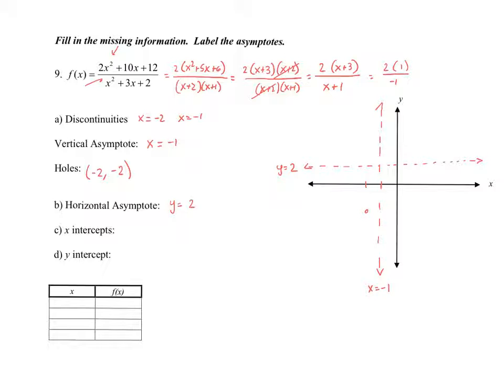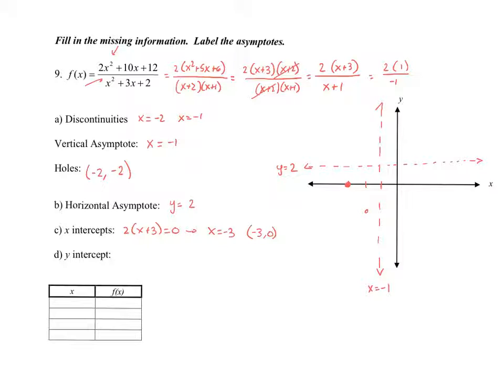Now let's find our x-intercepts. If you remember, to find the x-intercept, we set the simplified numerator equal to 0 and solve. And so if we divide by 2 and subtract 3, we'll find that x equals negative 3. And so therefore there's an x-intercept at negative 3 comma 0. So I can go ahead and plot that, and I can use a closed-in, filled-in circle for the x-intercept because it does exist on the graph.